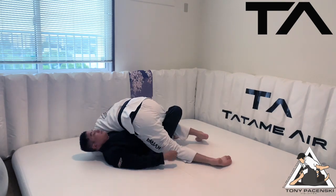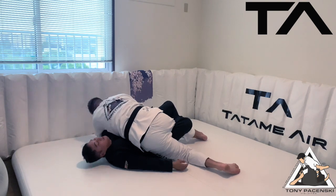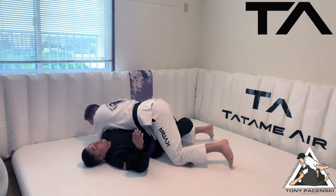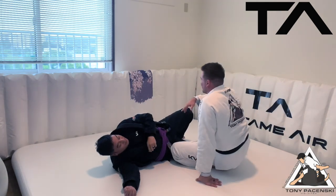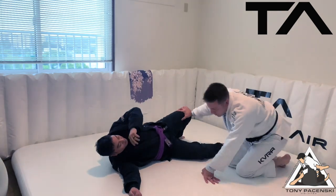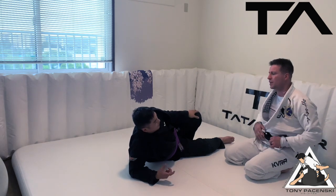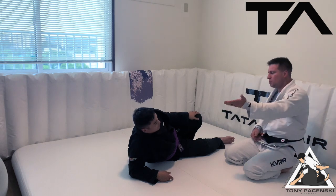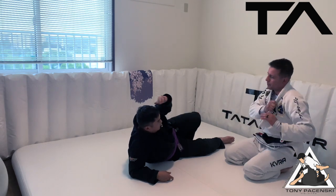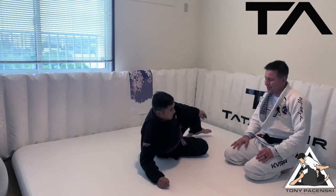Now the difference is, while I'm doing this, it's very easy to start attacking the Kimura. So when you have the arm over the shoulder, it doesn't give you the type of crushing control like under the neck. But it isolates it. But you can do submissions. You can do submissions with the other ones, usually like a head and arm choke or some type of lapel game. So you just have to know the balance.